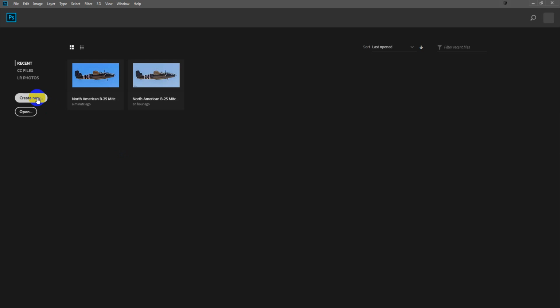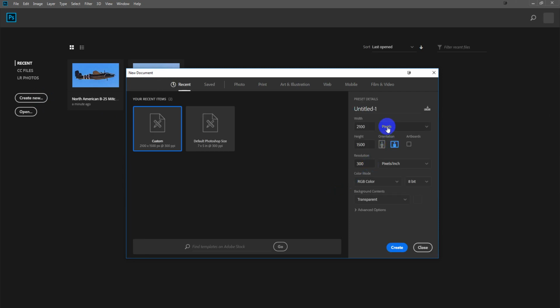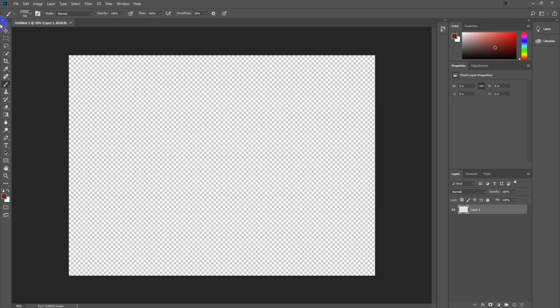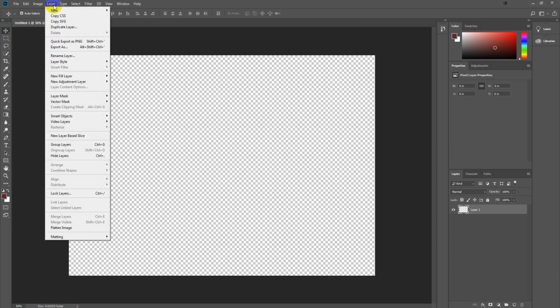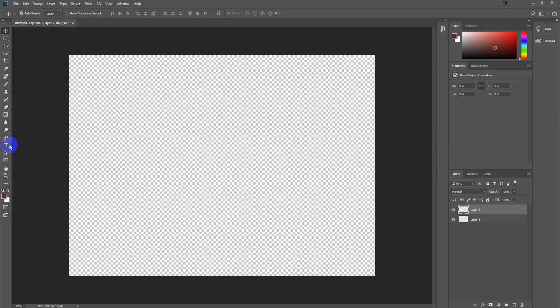Now to make a brush we're going to do the same thing as we did for the PNG file. Go up to create new, let that open, make sure it's on pixels once again, and this is the size that I've chosen right here. Resolution is important, keep it at least 300. Transparent chosen as well. Now create that document. Now what I'm going to do is go up here and create a new layer, same as before, just leave it named the same. Go to text and draw in with the left mouse click while holding that left mouse.